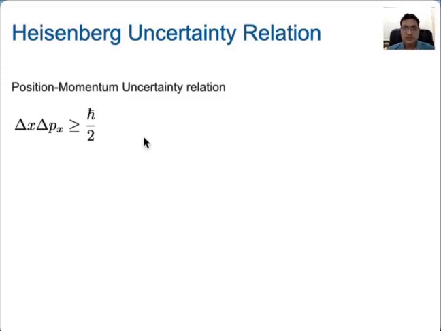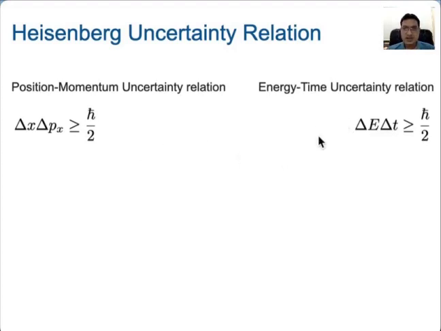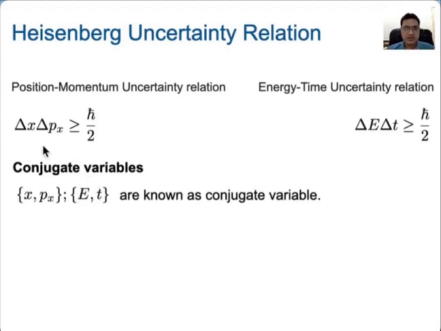So this is what we have seen: the energy-position, momentum uncertainty relation. This is what we have seen: the energy-time uncertainty relation. So now you could ask why certain variables come into pair. What is the reason behind it? The concept that we can build up is that there is something called conjugate variables. So what are the conjugate variables? Now this is a definition. Those variables which satisfy these uncertainty relations are known as conjugate variables.